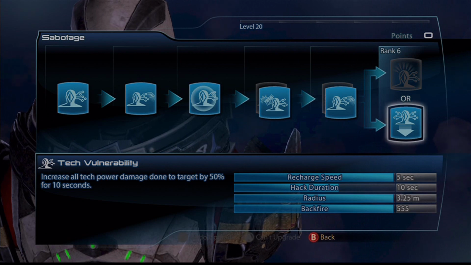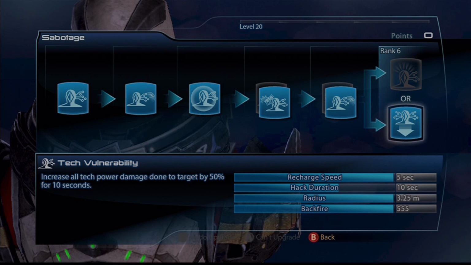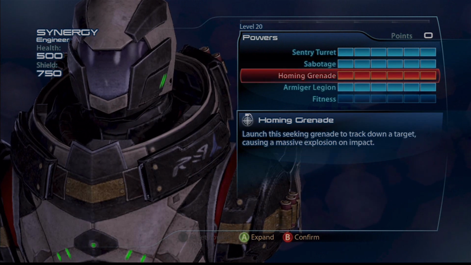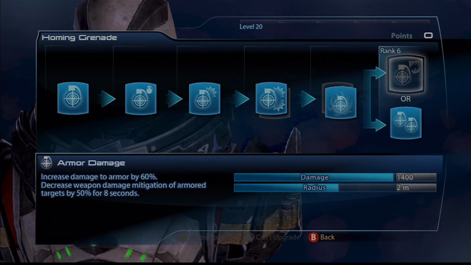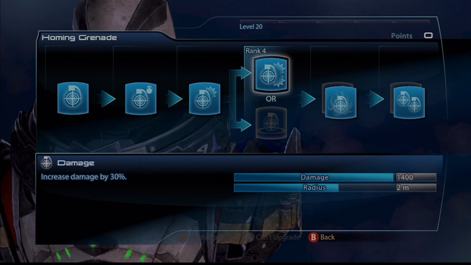So if you have Incinerate or Cryoblast, any kind of tech power that you cast into an enemy that is sabotaged, they would take a lot more damage. And by the way, sabotage definitely works with homing grenade as it is a tech power, and the sentry turret also. So there is some synergy between his powers, which is really nice to see, especially because some of the characters that lately have been released don't have the best synergy in their powers. But let's go into the homing grenade.